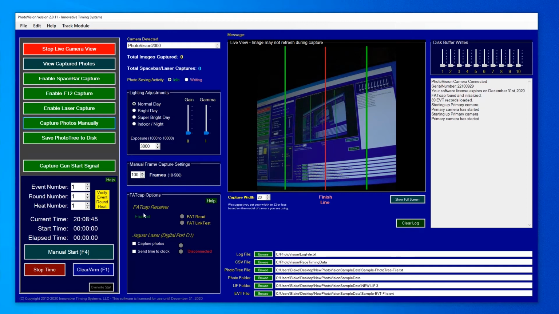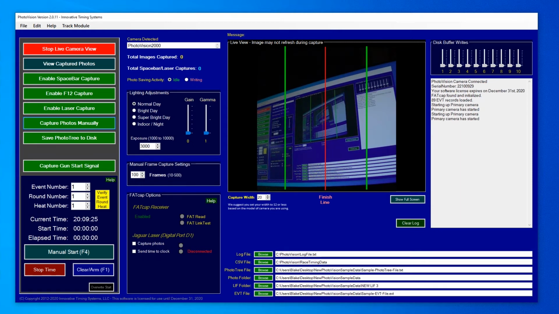The next thing that you'll want to see is that your FinishLynx receiver shows up down here as enabled and it's green. If one of those two things are not there, then your software is not ready to time a meet and you'll need to troubleshoot. Most likely, the reason for one of those two things not showing up is that you have a problem with one of your connections, or it's possible that there's an issue with the drivers. However, we aren't seeing many of those issues anymore now that we've gone to the new installer that ensures that everything gets to the right place.